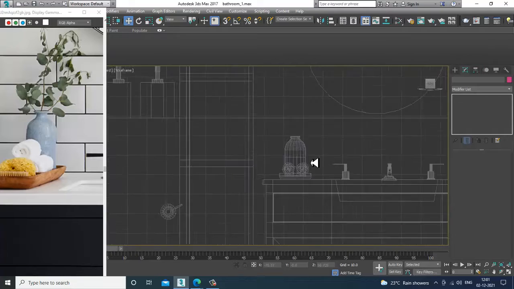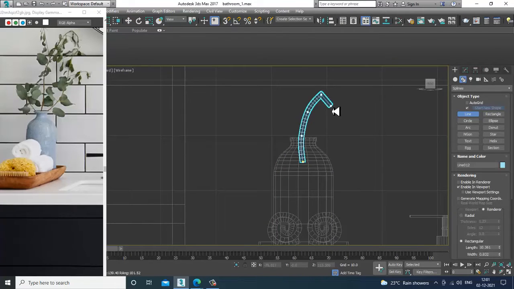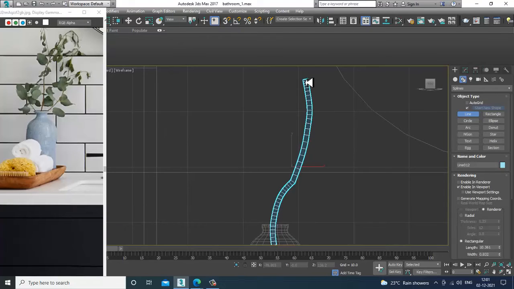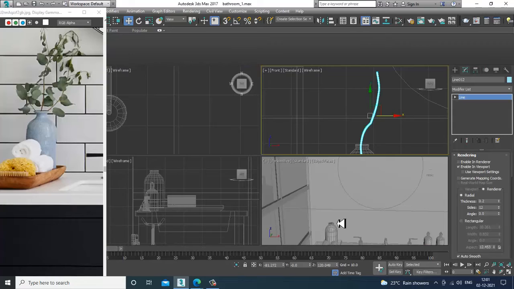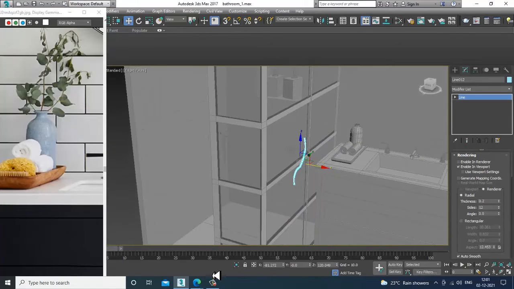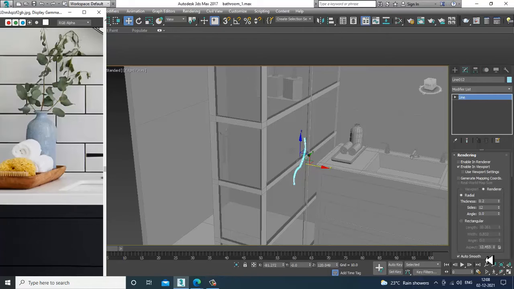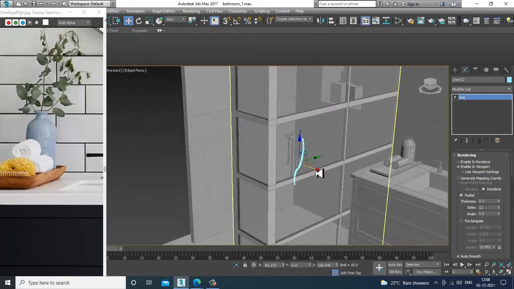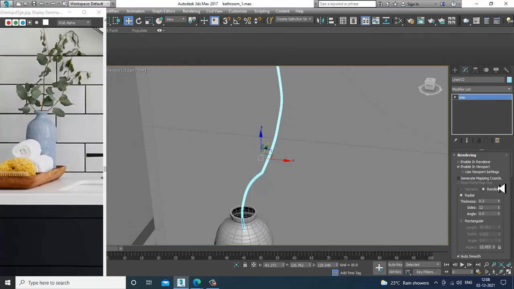Again go over here. Let's take a line tool, make it much thinner. So now we are just placing these elements over here. We'll slightly reduce its thickness.